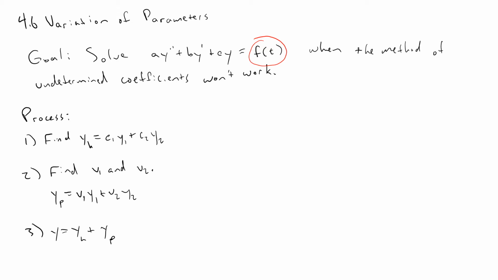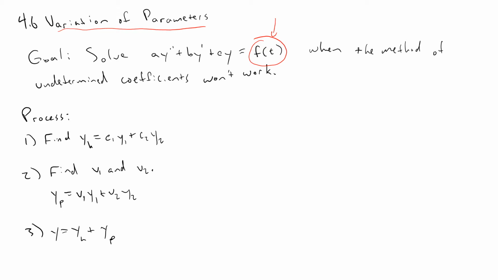Just like most things in math, the methods that we're talking about here have their advantages and disadvantages. Undetermined coefficients, its advantage is that it works pretty easily. Its disadvantage, though, is that it won't always work. Again, if that right-hand side isn't one of those special types of functions, then we just can't use it. On the other hand, what we're going to see in this section with variation of parameters is a method that should always give you a solution. The disadvantage is that it may take a little bit more work than undetermined coefficients did.